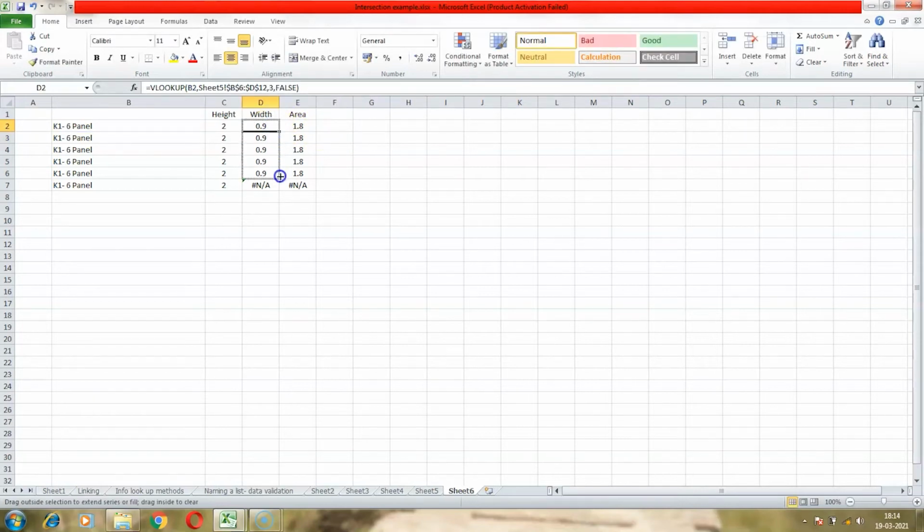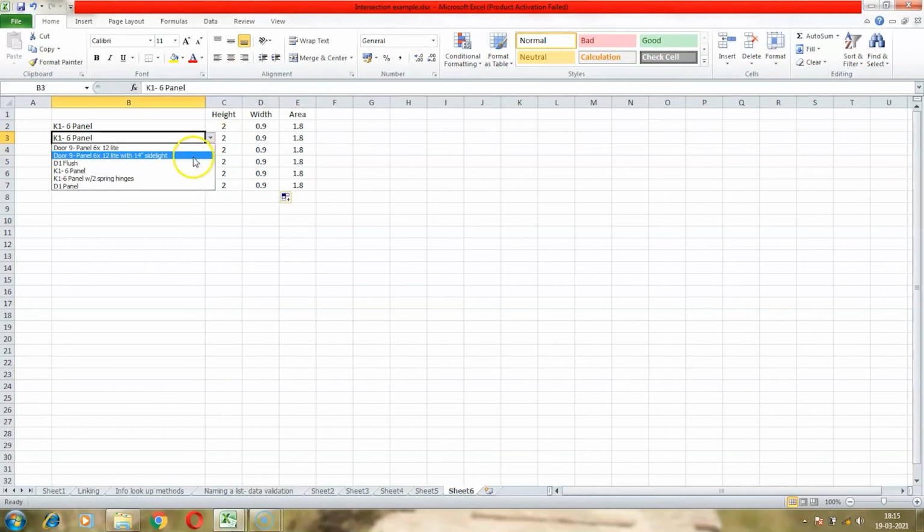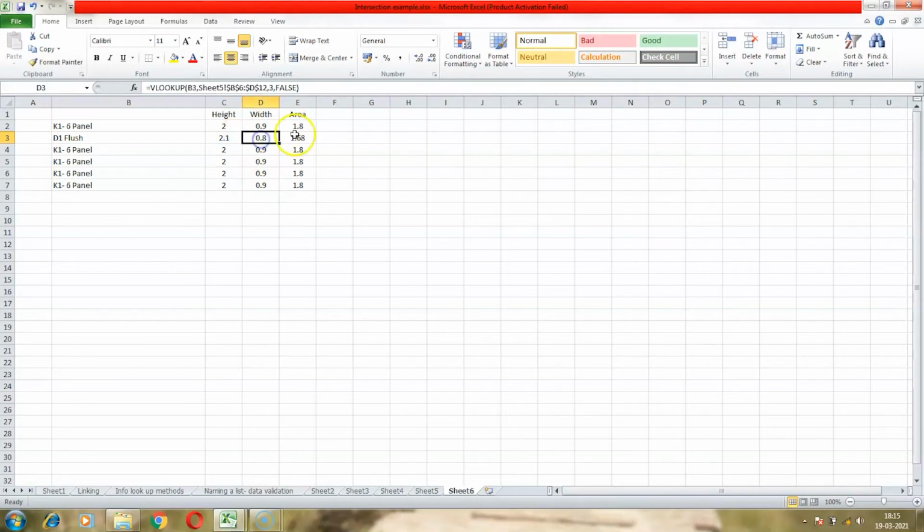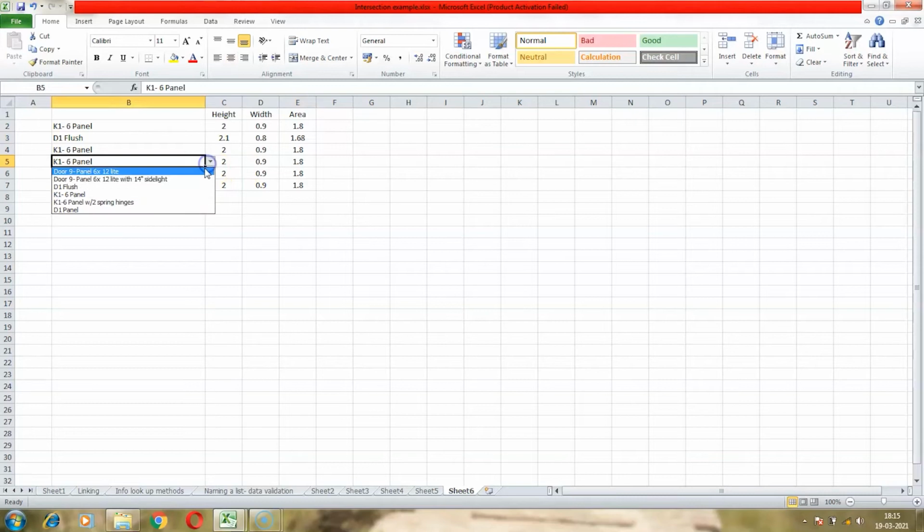And then we drag it down. And then we can change the items by clicking on the drop-down menu. And we have D1 flush, and we see that the height and width have changed, and accordingly the area has also changed. So this is the way we do a VLOOKUP, and we can similarly do it for other items in the list, and we see that it reflects a change in the height and width and also in the area. This is the VLOOKUP function.